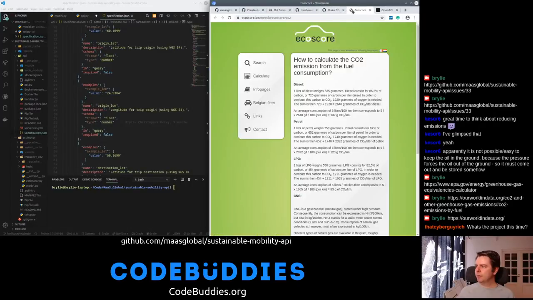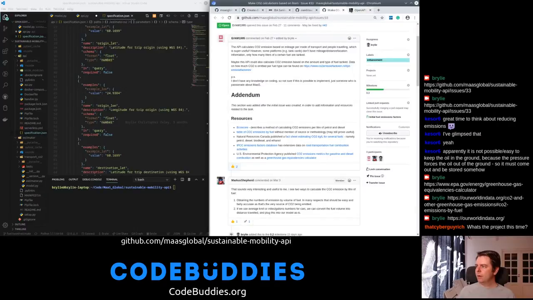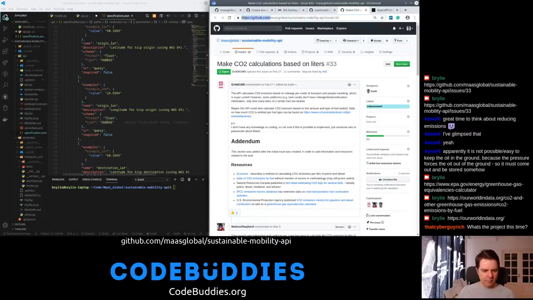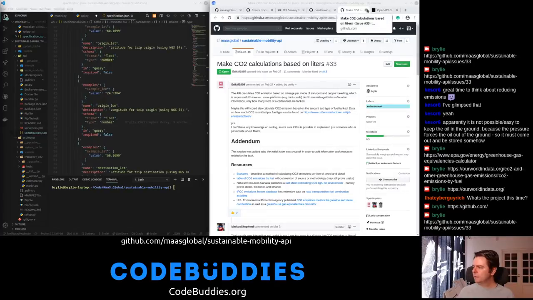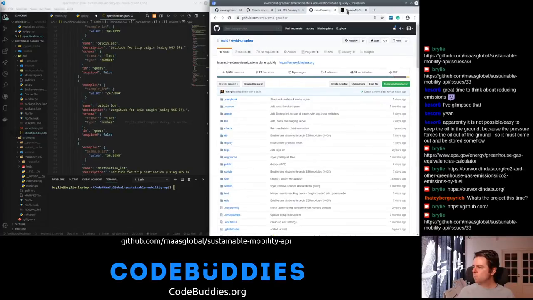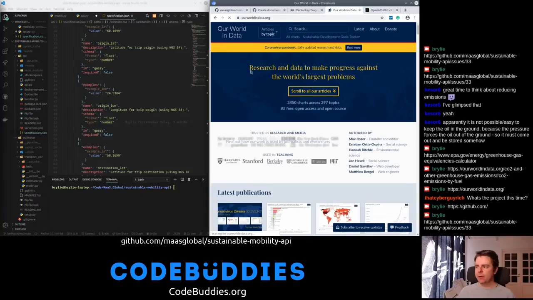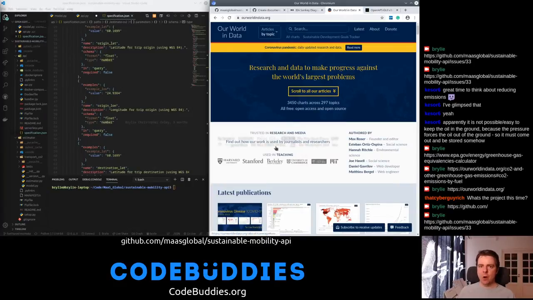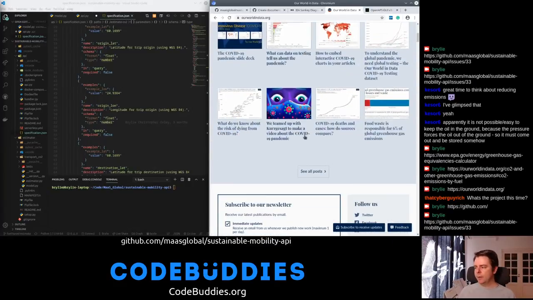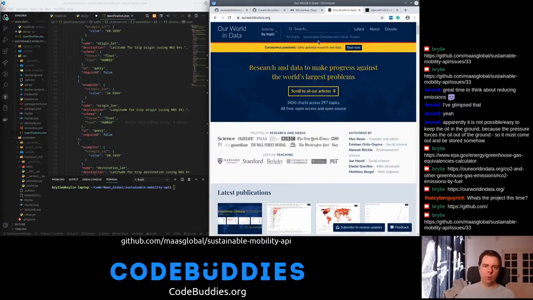This was from my earlier research, figuring out what our CO2 factors would look like. Here's the original feature request. We've been looking at some cool data sources, and that Our World in Data came back up again. It was a great resource for the coronavirus data. It also turns out to be a great resource for exploring carbon emissions, CO2 emissions, by country, by industry, I think even by fuel type, like coal, oil, you know, high-level stuff.